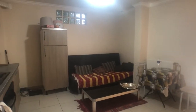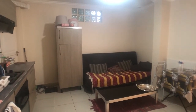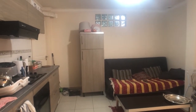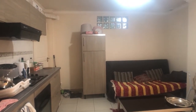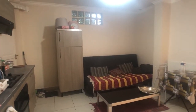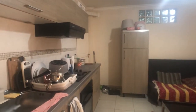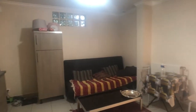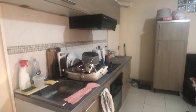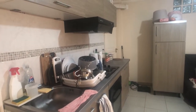This apartment is on the first floor. This is a small building — it's very new, it was built recently. As soon as we enter, we have this main living area: the living room and kitchen. Please note that again there's someone living here so there are personal items around.